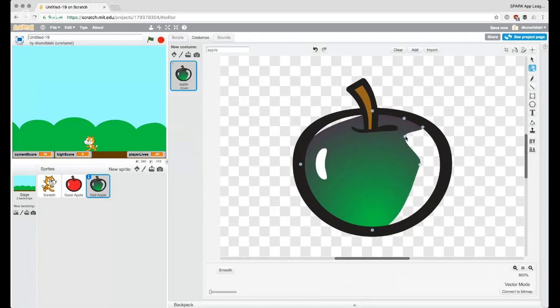Make my apple look like there's been a bite taken out of it. Maybe put in some little teeth marks. Kind of maybe looks like there's been a bite taken out of it.